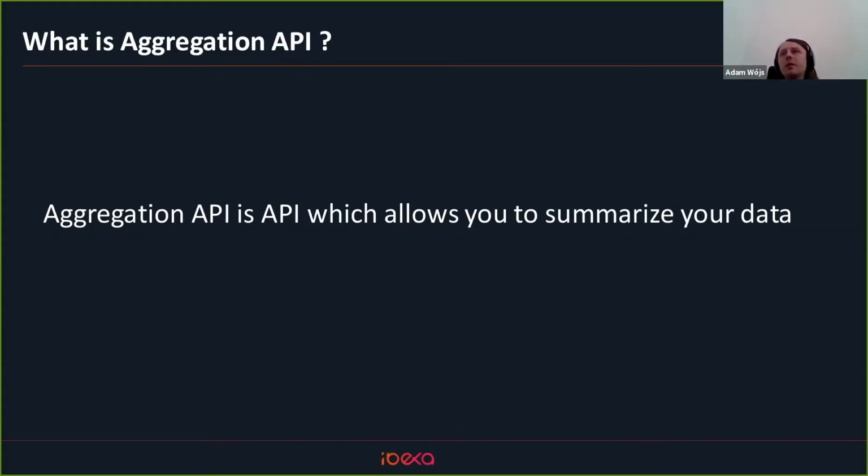At this point, you might ask yourself that we already had something very similar to this, which was named facets in the product, and what went wrong with it? Basically, the Aggregation API is the successor of the facets in the product.